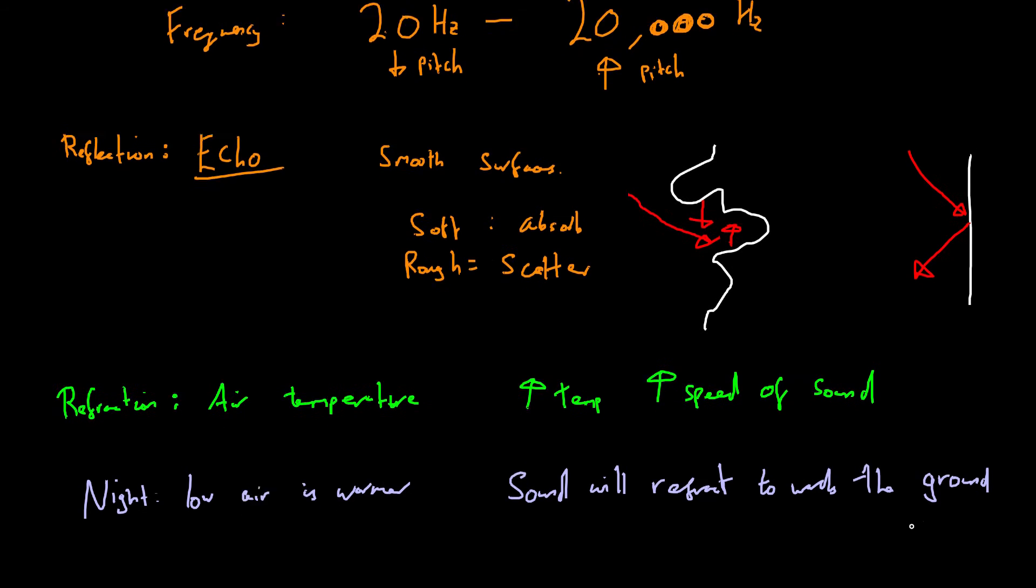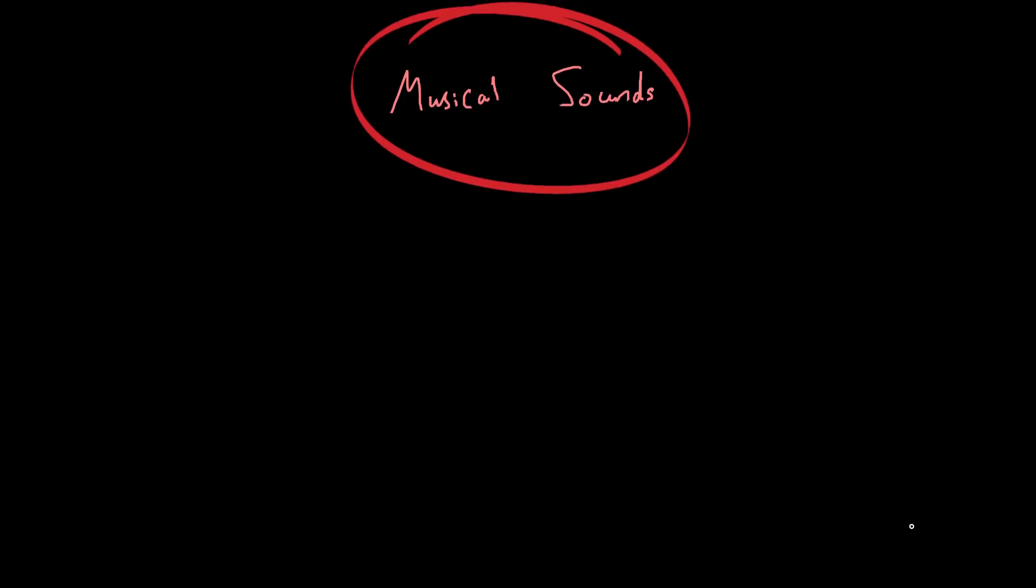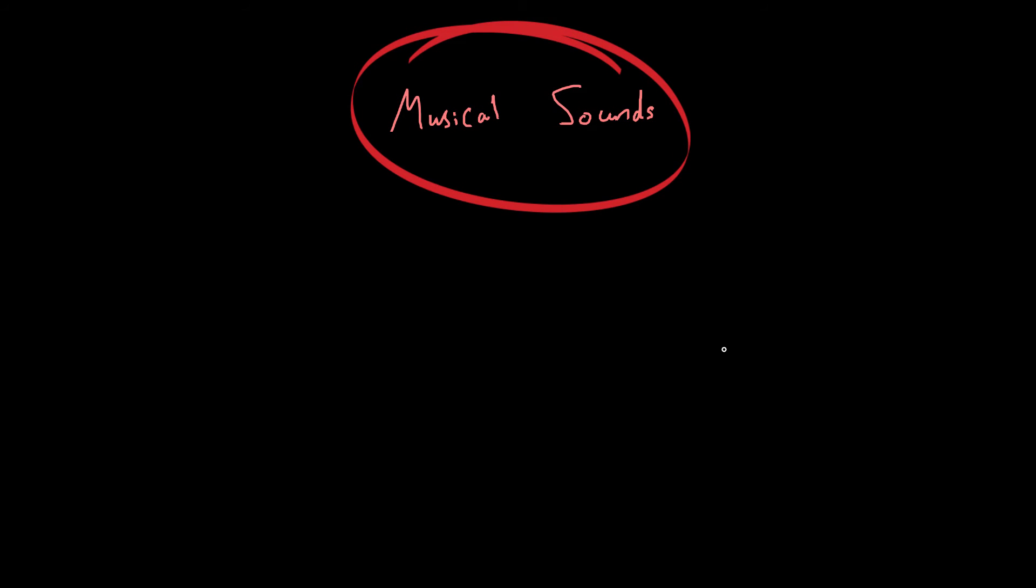So finally, we're going to have a look at musical sound. Now, musical sounds are ones which have a regular pattern. So, they have a regular pattern. This means that they produce a smooth wave which will repeat itself. And that's why we find it easy to listen to. This is, of course, a generalisation. Some music can be very erratic. But, in general, there is at least some sort of rhythm and melody there.